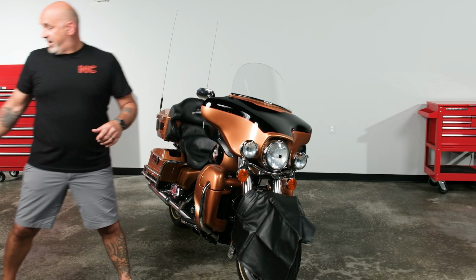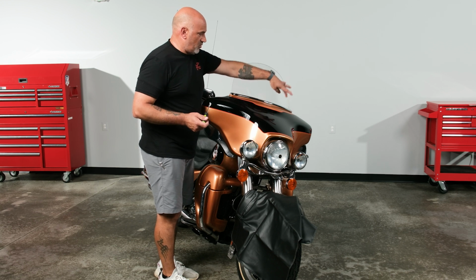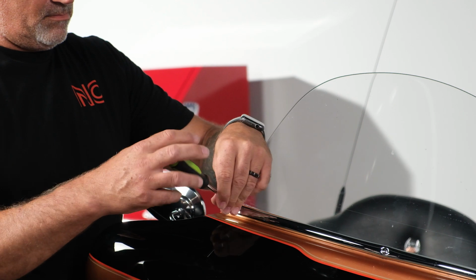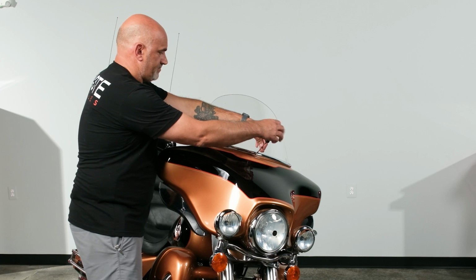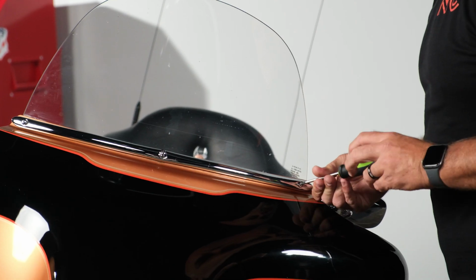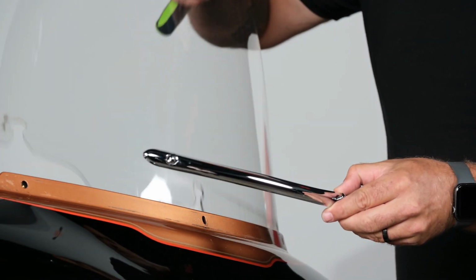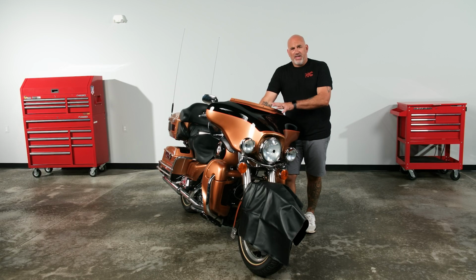And now we can go ahead and grab our Phillips head screwdriver, start releasing the 3 screws holding in the windscreen and the top of the fairing. So we can remove this piece and then slide off our front windscreen. So now we have our front windscreen off. We can move to the inside of the fairing.